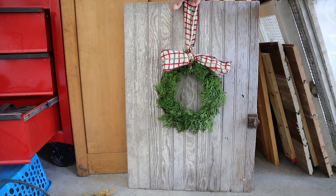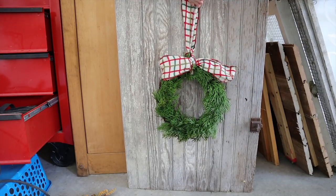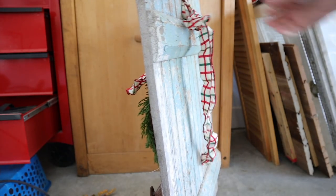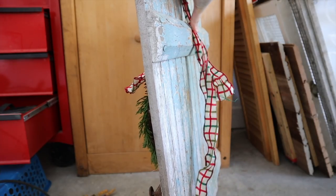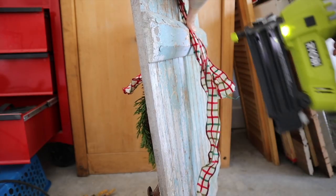So I definitely liked this ribbon. And I just saw all the pieces together. It looked really nice, really primitive. And I mean, how easy was that for a transformation? So all I did was just attach the ribbon on the back with my brad nailer again, after I figured out the exact height that I wanted it to hang at. And that's it for this one.